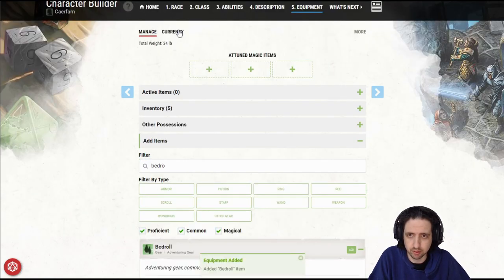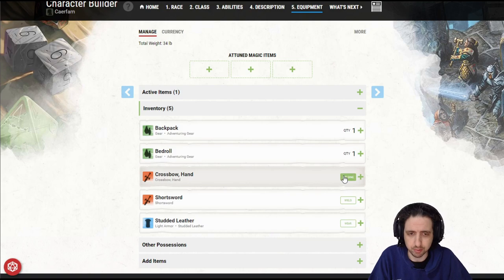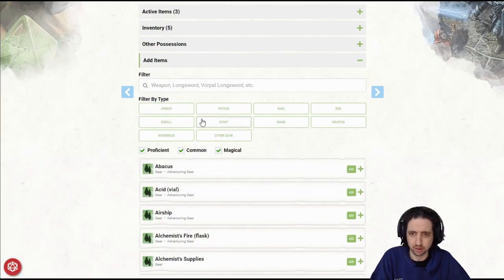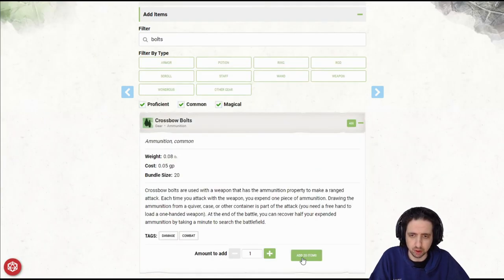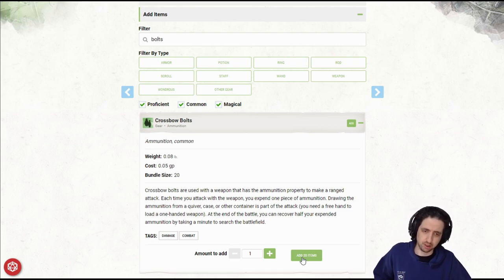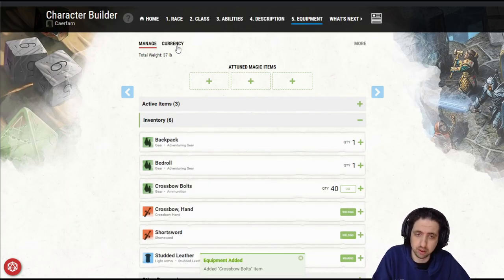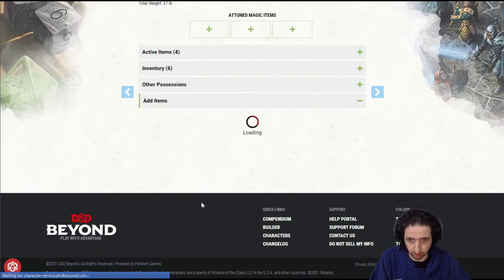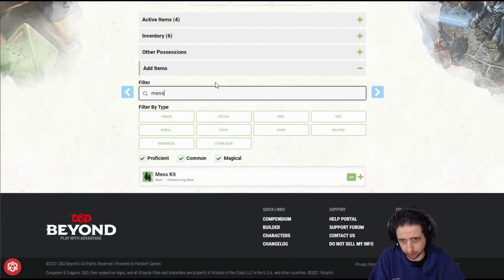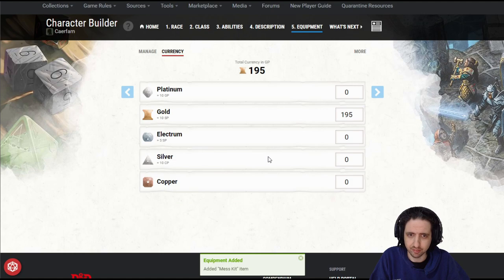There's another one. And we probably need some bolts for that crossbow. Let's take bolts. 120 bundle size. Give me two of those, for another 2 GP. And I think a mess kit is in order. So I'll bring that down by 1 and silver up by 8.